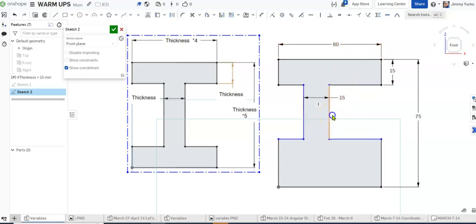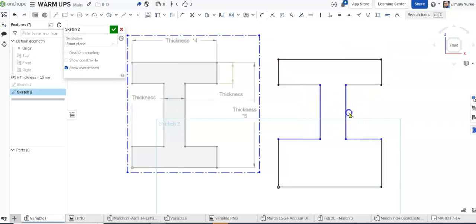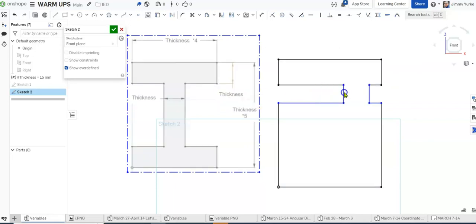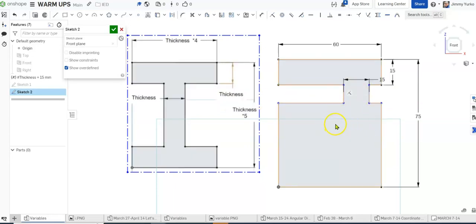Now I've got to figure out what I need to do to get this to look like the other one. Well, right now, if I just push this to its extremes, you can quickly figure out what is not constrained and what's different about this one. So in the example here on the left, the top and the bottom are the same height. They're equal to each other. So I'm going to take the equal constraint. There's a button right there, and E is the shortcut on the keyboard, and make the length of this line and the length of that line equal to balance that out.